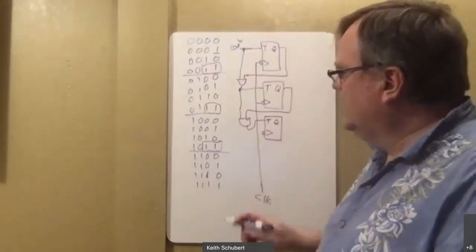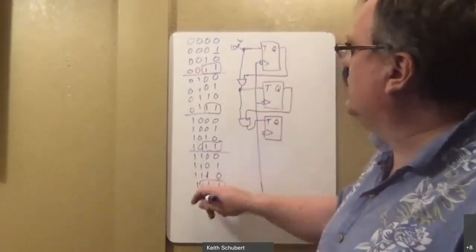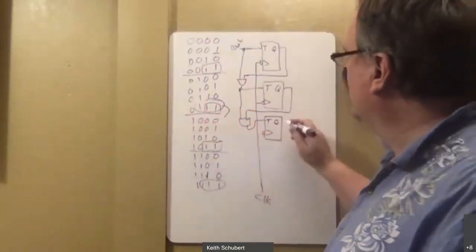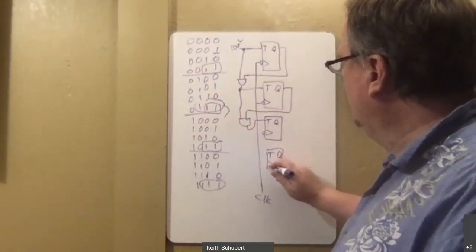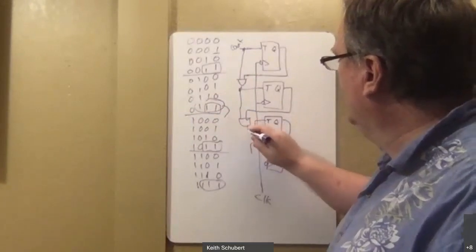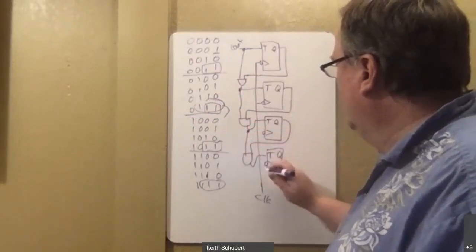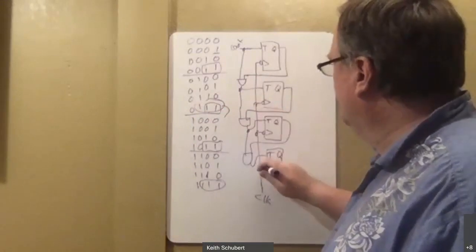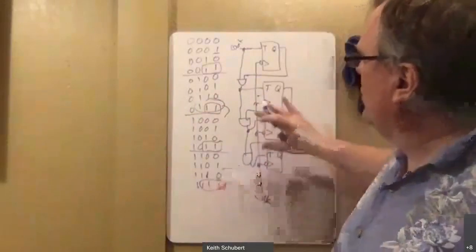Okay. To go to the next one, I need all of them on and the count, and then it toggles. All of them on and the count, and it toggles. I can then just, for the next one, toggle Q. And we again get a very nice, pretty answer. And it'll keep counting.